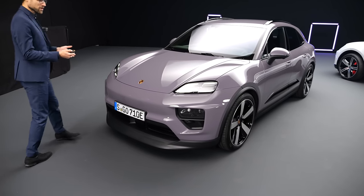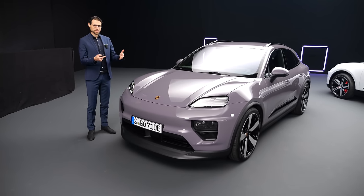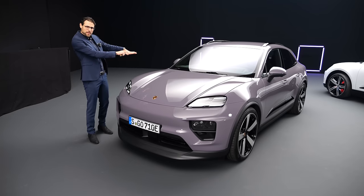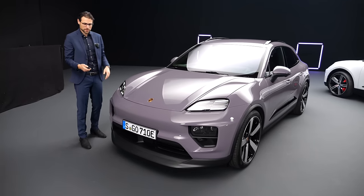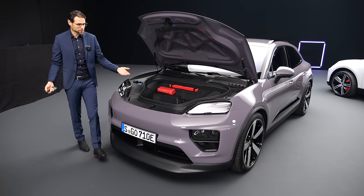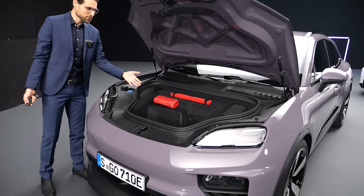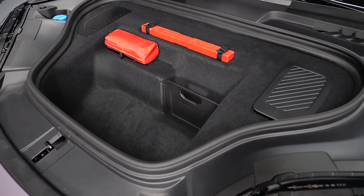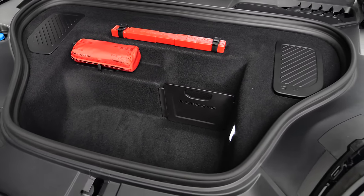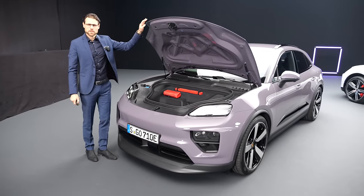Let's see how it works. Usually you have to unlock a frunk first, and then there's always the discussion — do you need one or not? Sometimes people say we'll have everything stored in the rear, and then I want access to the charging cable in front. Look at that — that's a perfect solution. I don't have to extra unlock it right here. That's super simple, and then we have 80 liters here in the front. That is really a great solution — you can put your charging cable there in the front whereas you can pack everything in the rear, and you don't have to search for the charging cable underneath a box. So that's awesome.